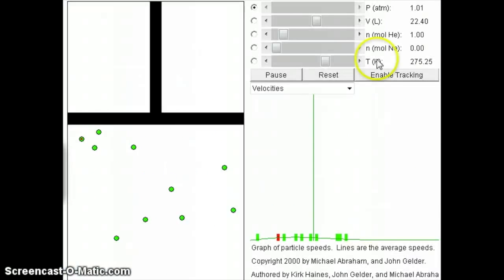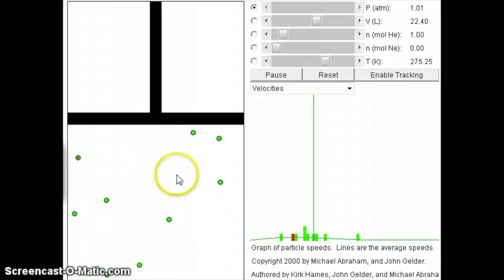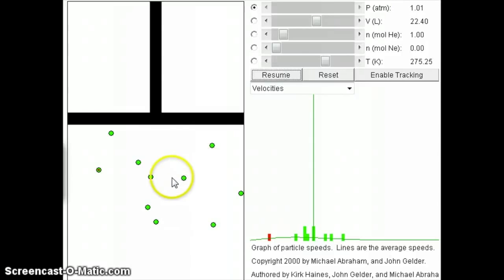Okay, so here's the simulation. It's fairly simple. It's basically simulating a collection of gas particles. Here, all of these are green. I'm going to pause this a minute so you can see that all of these are green particles, and they're simulated using that kinetic molecular theory model, which is that these are hard spheres. They have elastic collisions with each other and with the wall, and then there's a certain volume here. The volume is given as the volume of the container. You have these gases here, and then we have a plunger that allows you to change the volume up and down, and then the gases are just moving around randomly as you saw earlier.